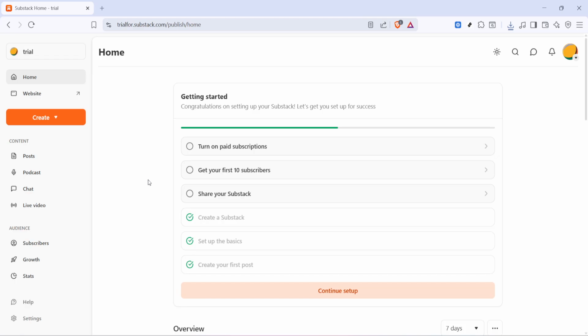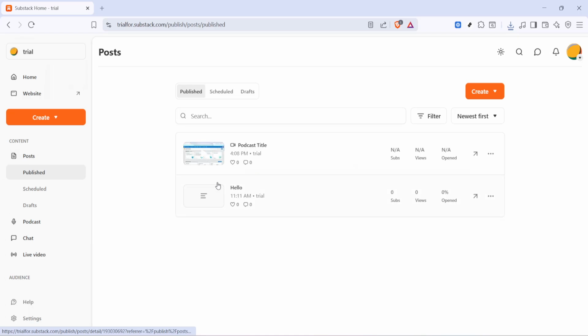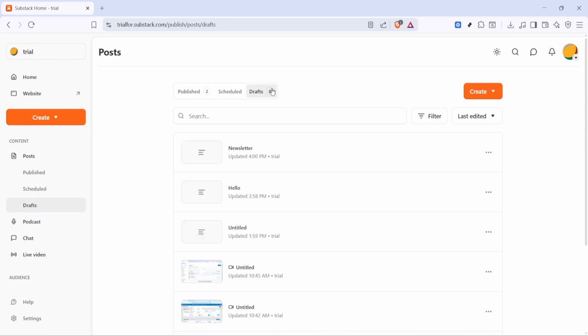Once you're in your Substack dashboard, the first thing you'll do is head to the area that manages your posts. Look for the section labeled Posts in your main navigation. This is the central hub for your writing activity. When you open it, you'll see an overview that typically includes different categories like what's been published, what's scheduled, and of course, drafts. Think of this page as your control center. It's where Substack groups all your content so you can track its status at a glance.